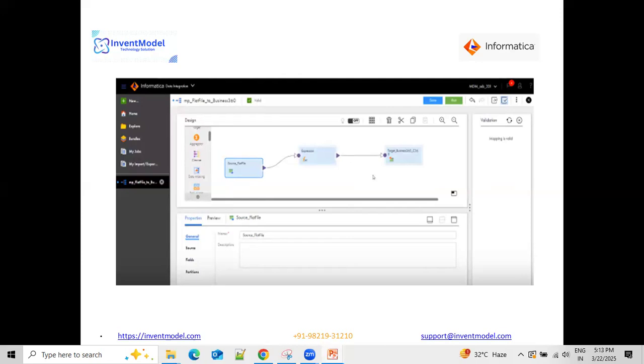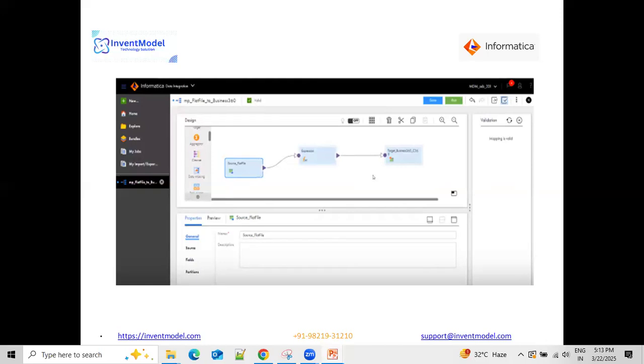So these are the steps that we define in the expression. The source has the source data, and the target is where we want to transform the data, and then that data should go into this target.